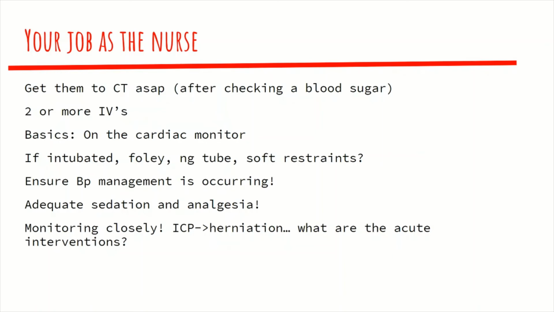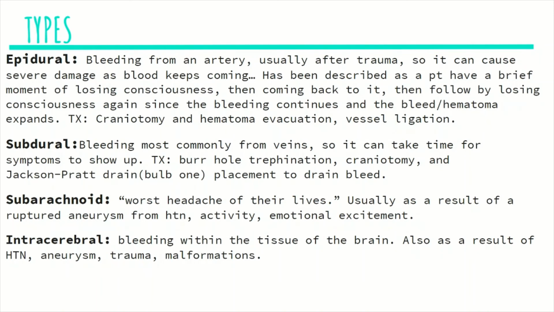Make sure that the head of the bed is 30 degrees with their neck straight. Keep the environment calm and cluster your care so that you don't stress your patient, leading to an increased BP and heart rate. And then consistently monitor your patient. Monitor their GCS, their pupils, sensation, and motor function. And then keep an eye out for Cushing's triad, right? If you have a drain in place, make sure you check the CSF output every hour and check the ICP pressure as well every hour, reporting any changes immediately to your providers.